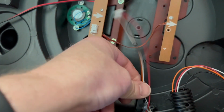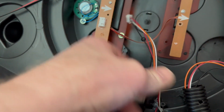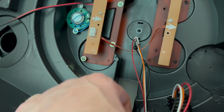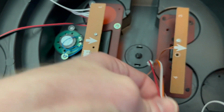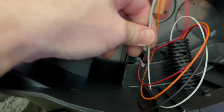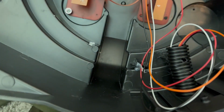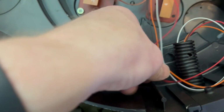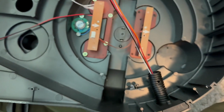Okay, now the wires, they're just kind of tucked in here. So we just kind of gently work these out of here. And maybe not so gently. I'm sorry, let me get in there, because that hot glue is holding that in. So you've got to kind of yank it a little bit. You can see some of the glue came off. So if you ever want to reverse this, you'd put this in there and just grab your hot glue gun and dab more in there.